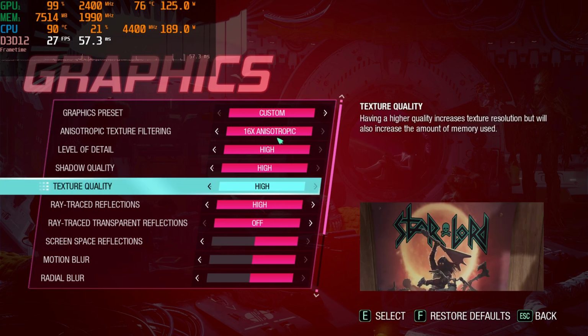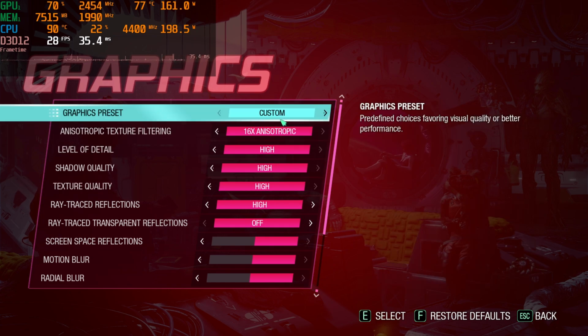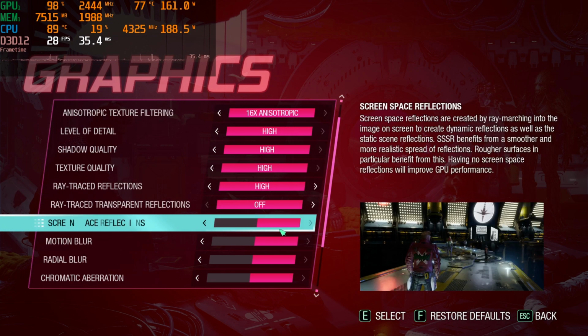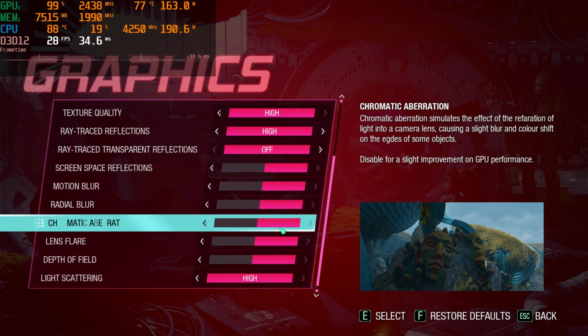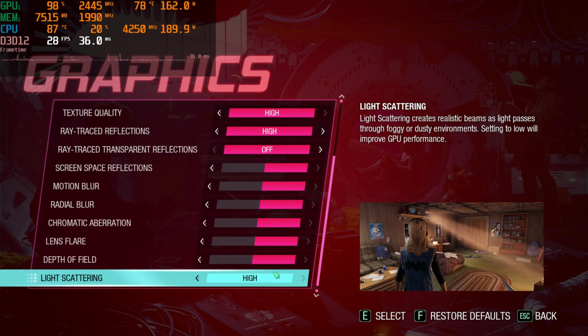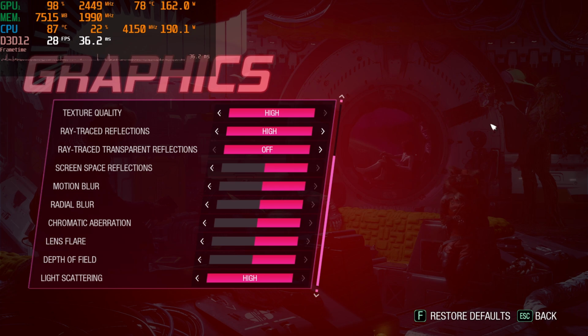So here's the graphic settings we're going to be running at on our 4K tests here. Everything is going to be maxed, and we're just going to keep upping the ray tracing. We're starting off with ray trace reflections on high. So let's get to the bottom here. Here we are, and now let's go run a benchmark.